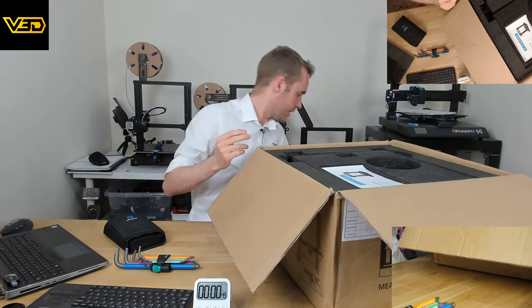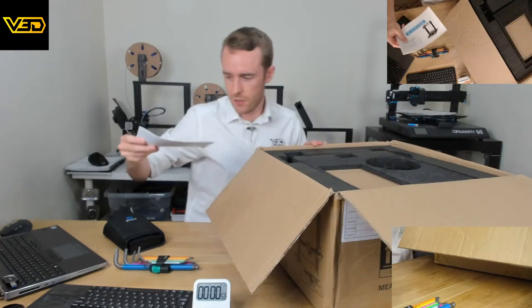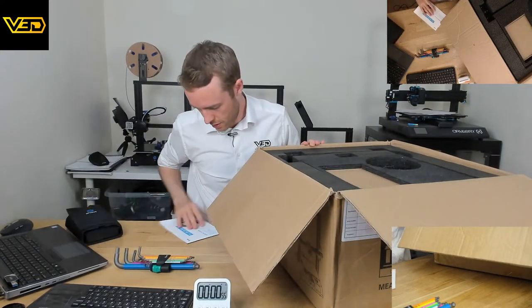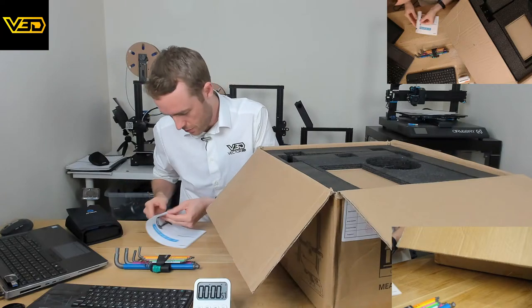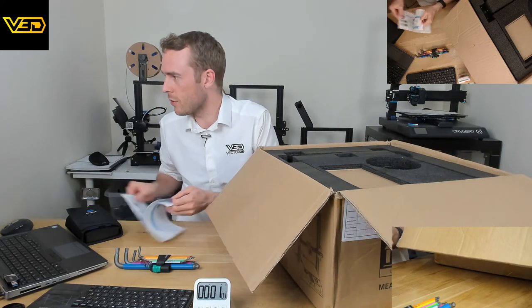Anyway, there's some filament in the box. We got some instructions. Hopefully they're going to be sufficient. It looks quite thin, and there's quite a few languages, so hopefully that's not too bad.